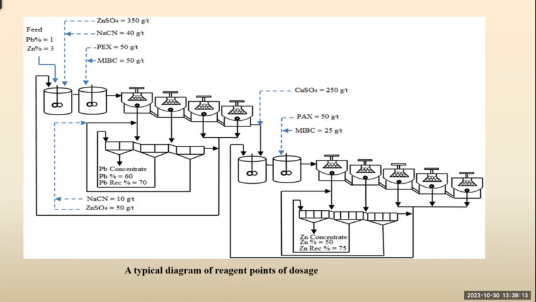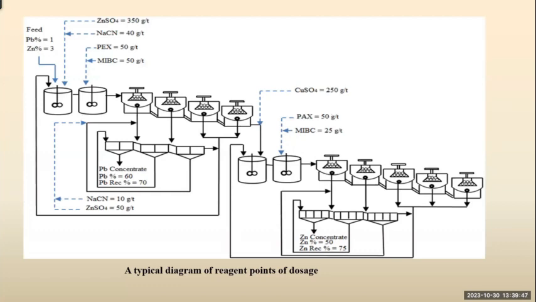In some plants, they add all of those before grinding, that is before the ball mill, where your feed is entering your ball mill. In some plants they add it at the exit of the ball mill, where your materials are coming out from the ball mill. So it depends on which one is more effective. So you try all those things to see which one gives you a better product. Then you can take that. So that is reagent addition.